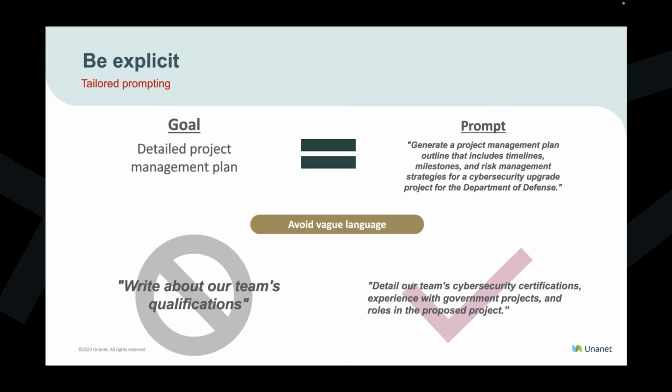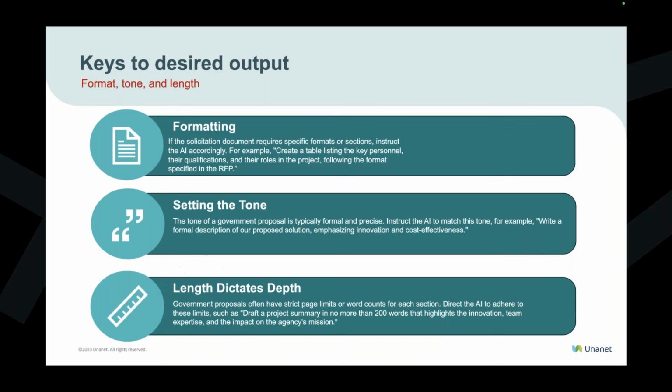You can also take it down a level many times and just say, not only do I want an output for this, but I also want to really focus on how it reads to my end user. Whether it's through formatting, I want it structured a certain way through a table, bullets, whatever the case may be, or maybe I want it in a certain tone. I've actually started doing this in some proposals where maybe I'm writing to a specific audience, or specific program managers in that audience. I'll have the AI engine look at their information and say, okay, this is a contracting officer and this is a program manager. What's their background? What's their role? What are their priorities in the solicitation? I want my engine to be really informed about who I'm writing to.